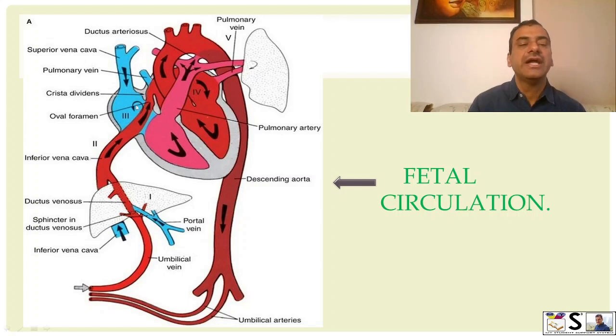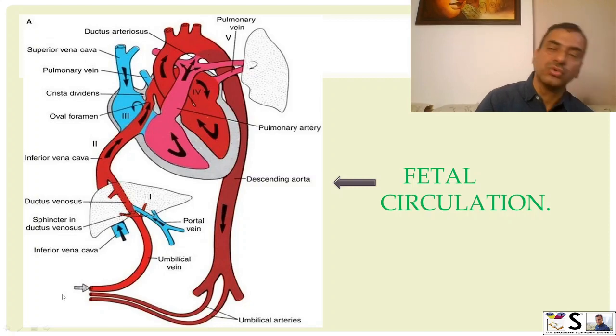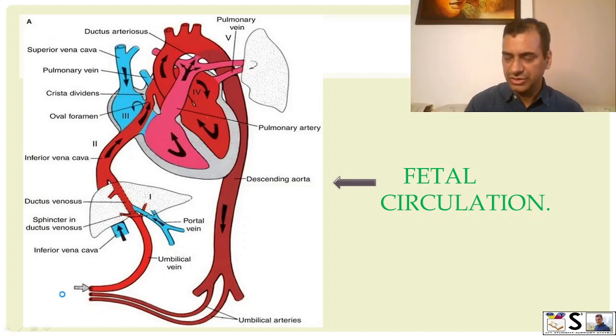the blood directly enters towards the left side of the heart, and then it goes into the systemic circulation of the fetus. The small amount of blood which is in the right atrium and right ventricle goes directly into the aorta through the ductus arteriosus. In this way the liver and lungs are bypassed, and then while coming back the deoxygenated or less oxygenated blood goes through the umbilical arteries into the placenta. This is fetal circulation.